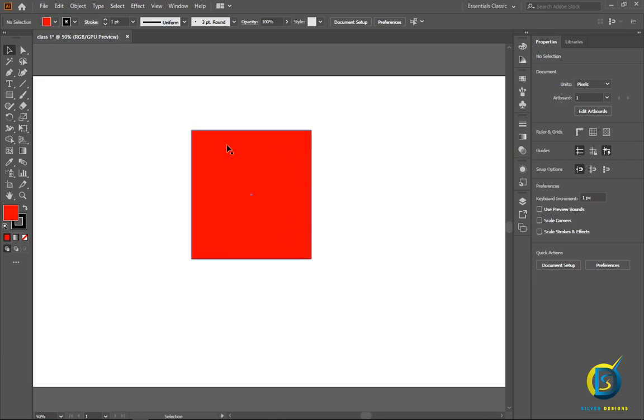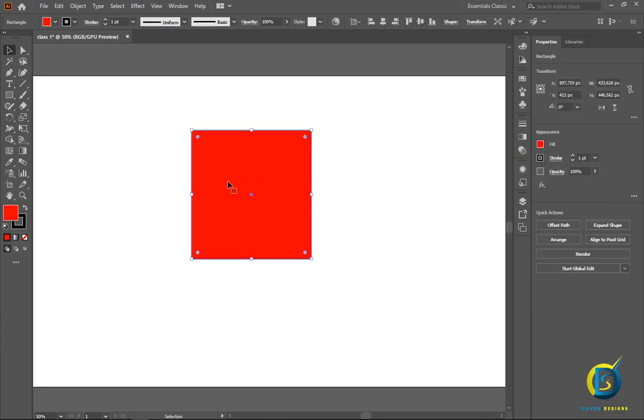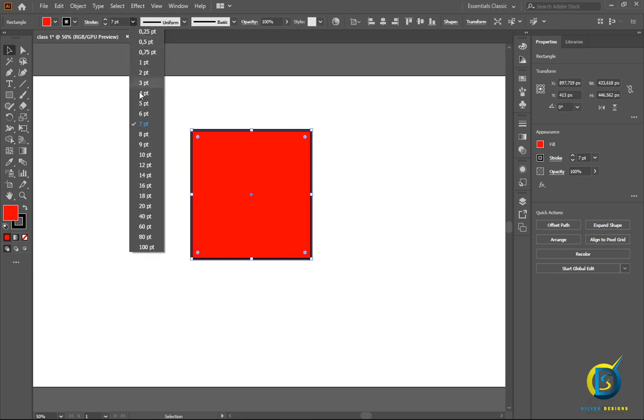After I select it like this, you're going to see the color has changed to red and the stroke is still 1 point. You can increase the stroke right here, or you can come up right here to increase it from here.